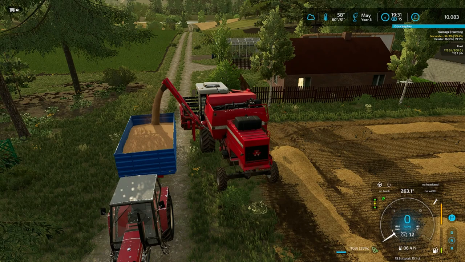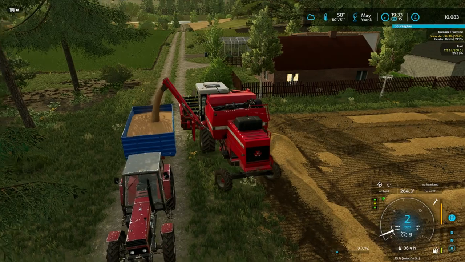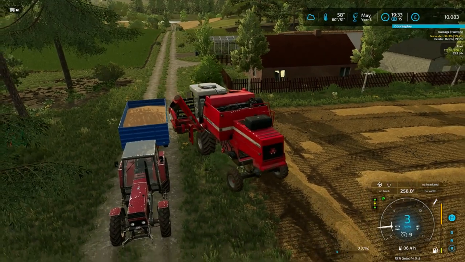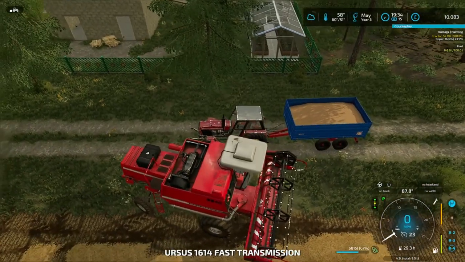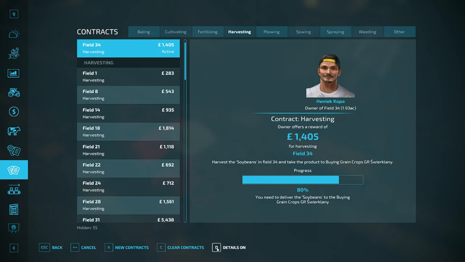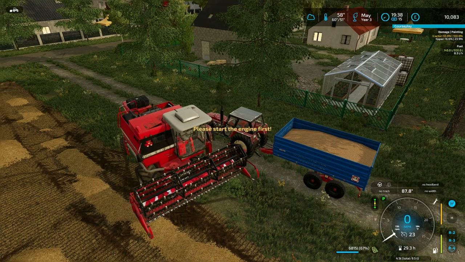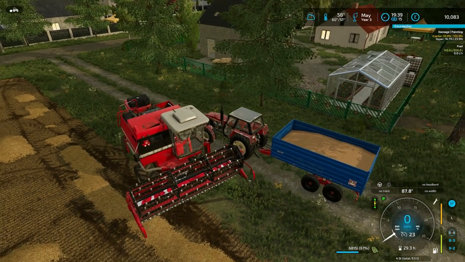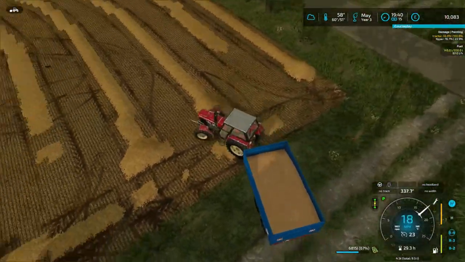Slow unloading. Yep, we're done. Auger in, switch you off, jump in the RS. 6,815, and the contract is going to the same place as last time. I should be able to get there without any problems. So I'll see you there.